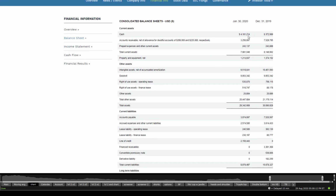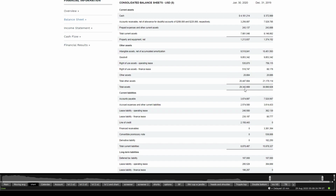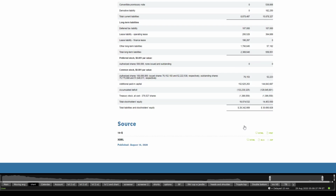So moving on, we're going to go through the balance sheet here, and we get to see cash on hand has increased significantly from year to year. Next thing we get to see is total. Okay, so the net seems to be almost exactly the same thing. As you get to see, account receivable, net allowable has decreased by half. Other assets, you get to see basically total assets are almost identical. Now moving on towards total liabilities and stockholders' equity, it's basically very much the same.